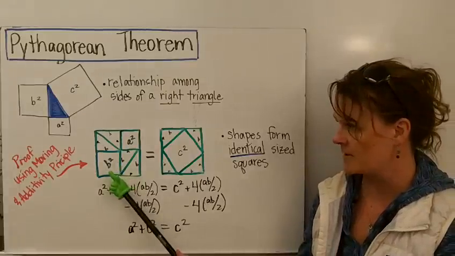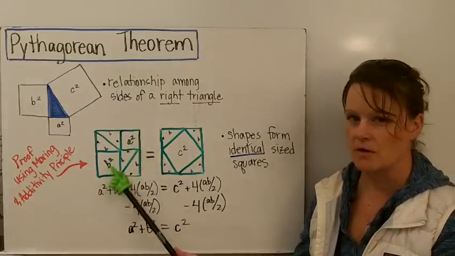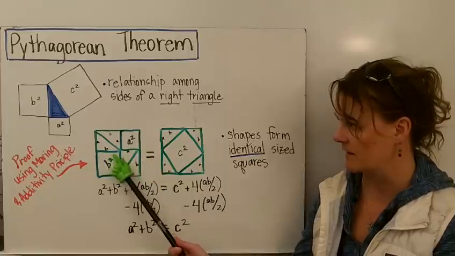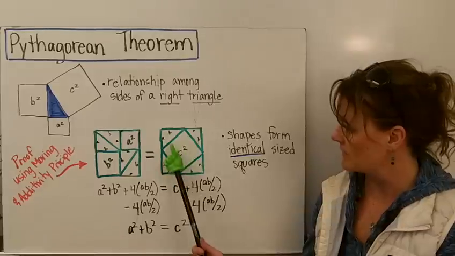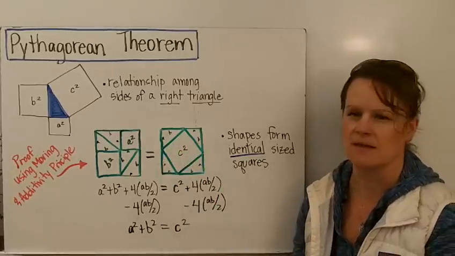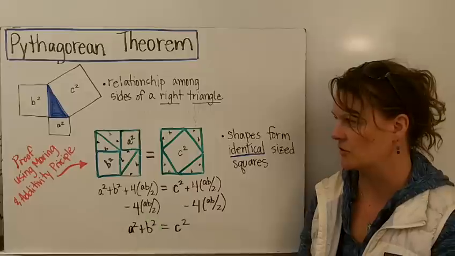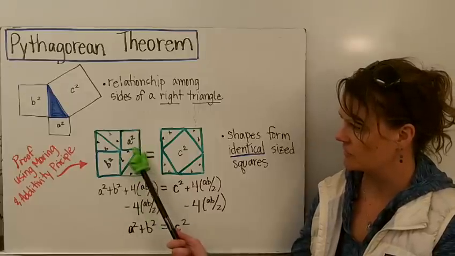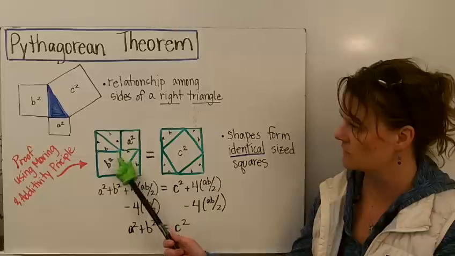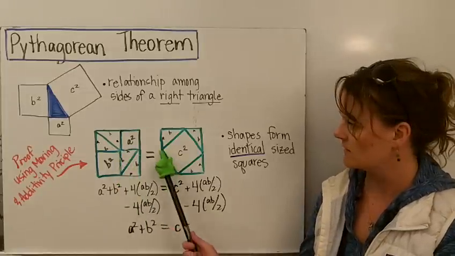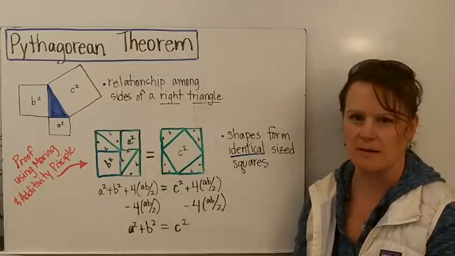So what we have here is a bunch of parts. This part is called a squared. This square is called b squared, and that's because, of course, this side length is b and this side length is b, whereas this one is a and this is a. And then we have this side length over here, which is c, and this is c. They all correspond to the triangle side lengths of a, b, and c. And you'll notice that this side of the square that is a is also that side of the triangle that is a. This side of the square that is b is also that side of the triangle that is b. This side of the triangle that is c is also that side of the square that is c.